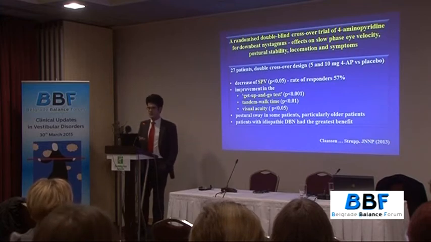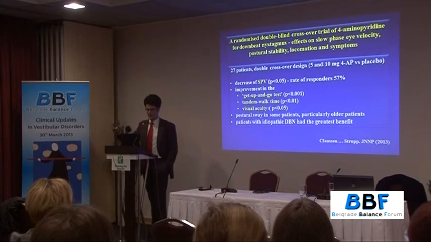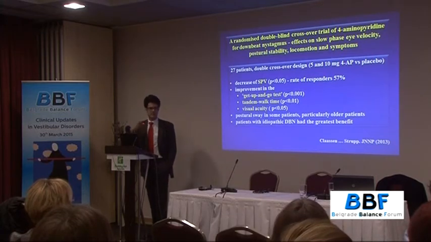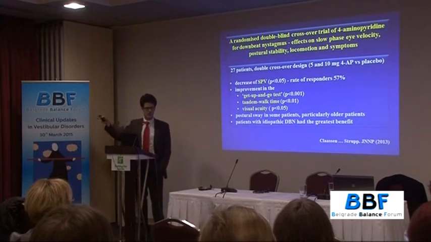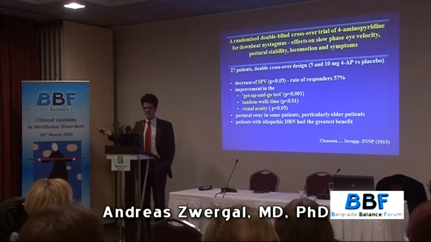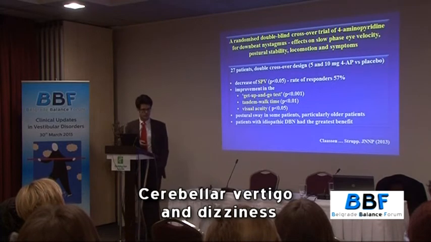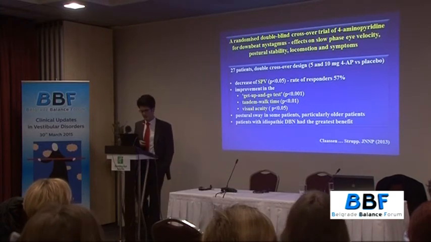And what we actually do is that while giving it for the first time, we let them come in as a day clinic patient. We do an ECG to rule out cardiac arrhythmias. Then you give the 4-aminopyridine, follow the course, and record the nystagmus about 1 hour after and compare to the condition before. Then you can see if there is a subjective or objective response to it. And we do another ECG on 4AP to see that there are no cardiac side effects.